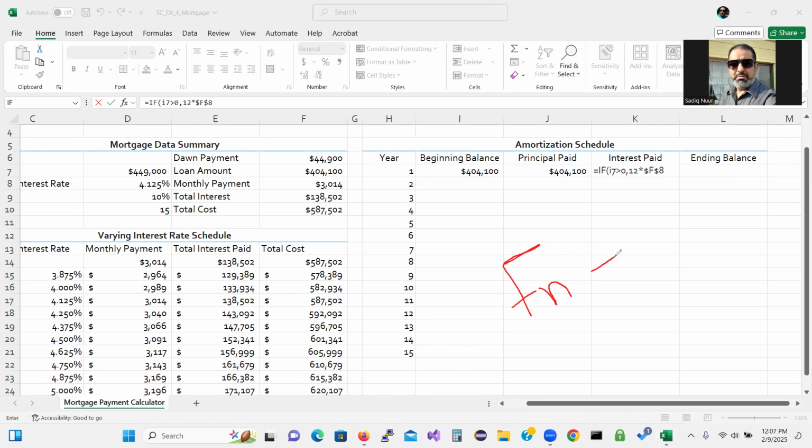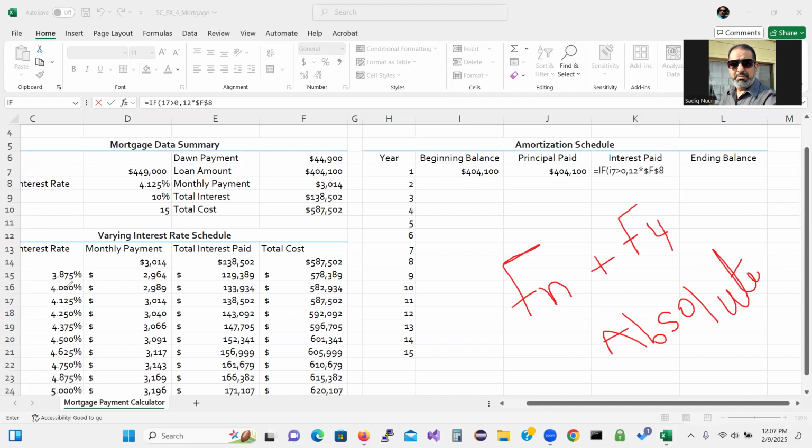At the same time you have to hold down F4 to make the cell absolute. Like we want to make it fixed.